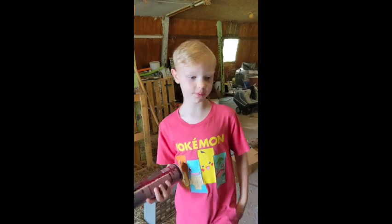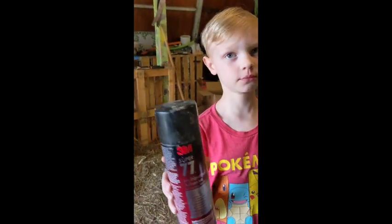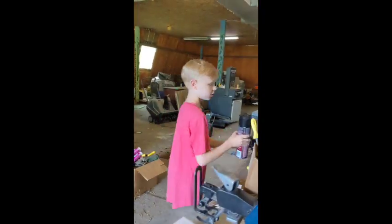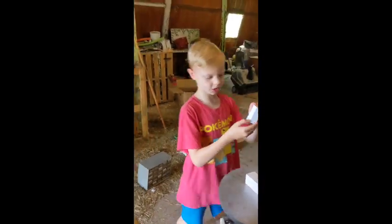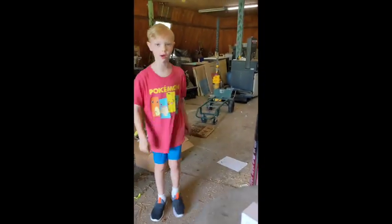You print out the pieces of paper for your chess set. You spray glue to put it on, and let that dry a little bit. And then you drill the holes. It was about there and there, on both sides. And then I'll show you how I cut those little blocks here.